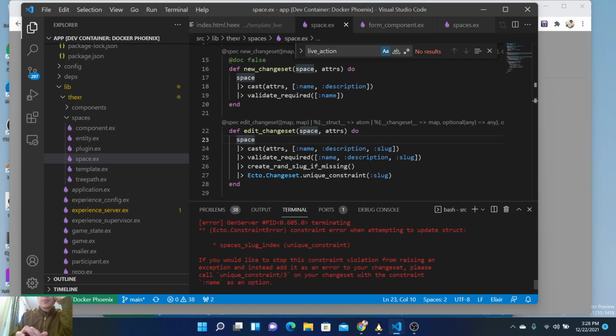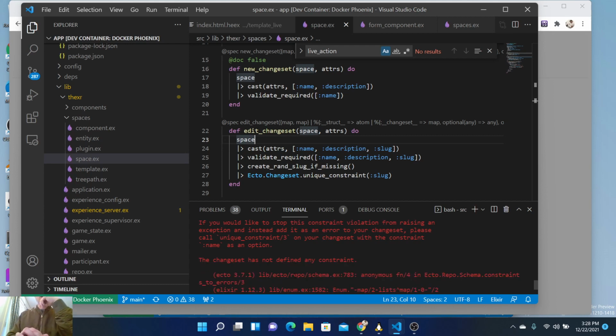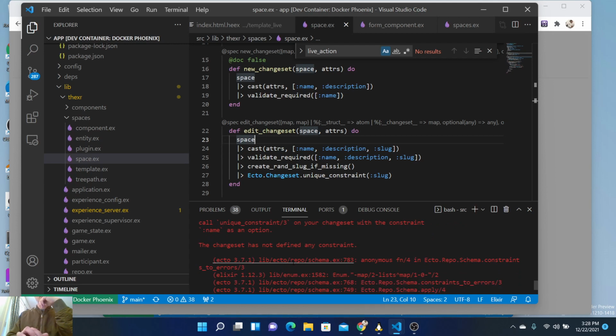If you would like to stop this constraint violation from raising exception, instead add it as an error to your change set. Please call unique constraint 3 on your change set with the constraint name as an option. Change set has not defined any constraint.